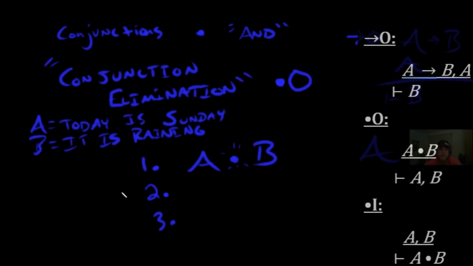Actually, let me keep those on the outside. We can get this, and we can get this. What two things? Well, you get the two parts, you just get them separately. So in other words, and works this way. It's almost like, imagine you have two Legos. You've got them together, what can you do with them? Take them apart, and now you've got them separately, and that's perfectly fine.